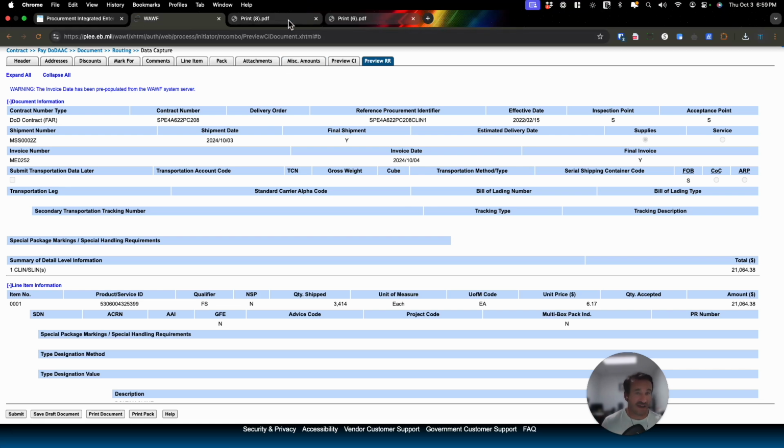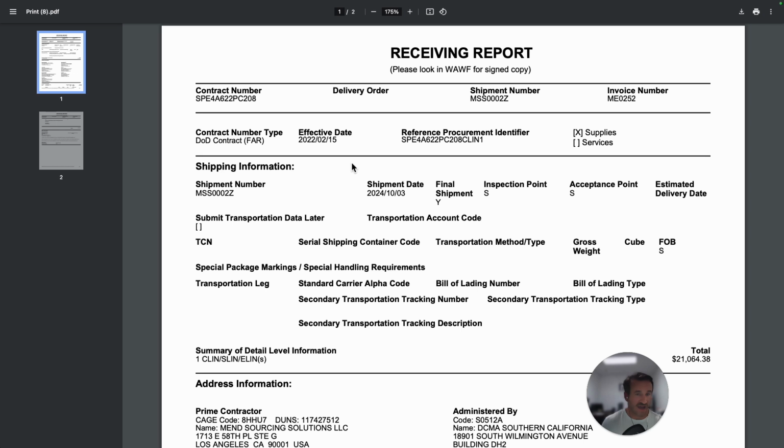Now, for my receiving report, let's go over this. I document everything. I keep everything, all tracking numbers, all receiving reports, and I keep it in a folder, because if there is any misplacement elsewhere, I have everything at my disposal to prove I did what I said I did. Now, going over a few different things, the receiving report is going to show the contract number here.